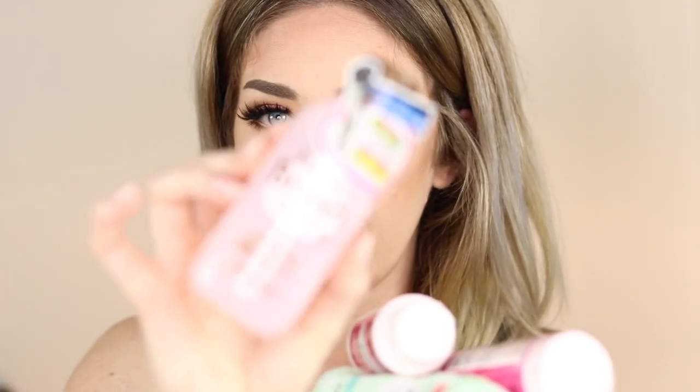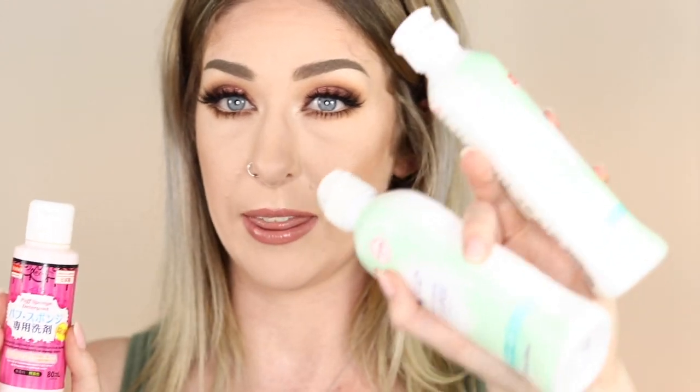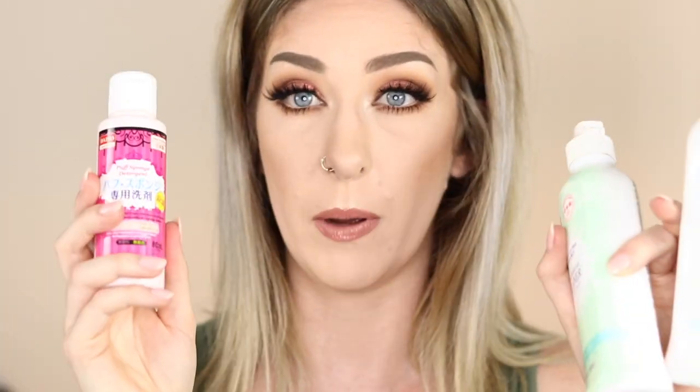These are the Daiso brush cleaning products — I've got the brush cleaner spot cleaner and the puff cleaners, plus a sponge and brush cleaner. They're great if you want to spot clean your brushes or clean your beauty blenders. I wouldn't use these on brushes as they're a bit too harsh, but for beauty sponges and Real Techniques sponges they work great. Would repurchase and highly recommend.